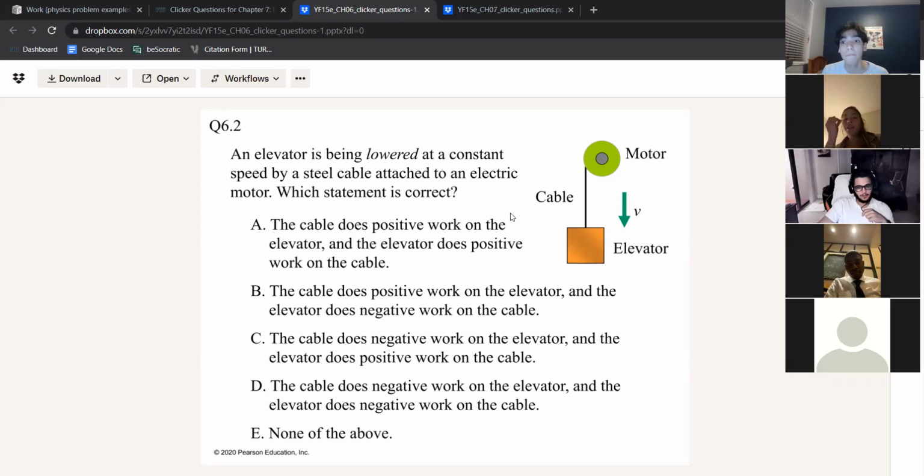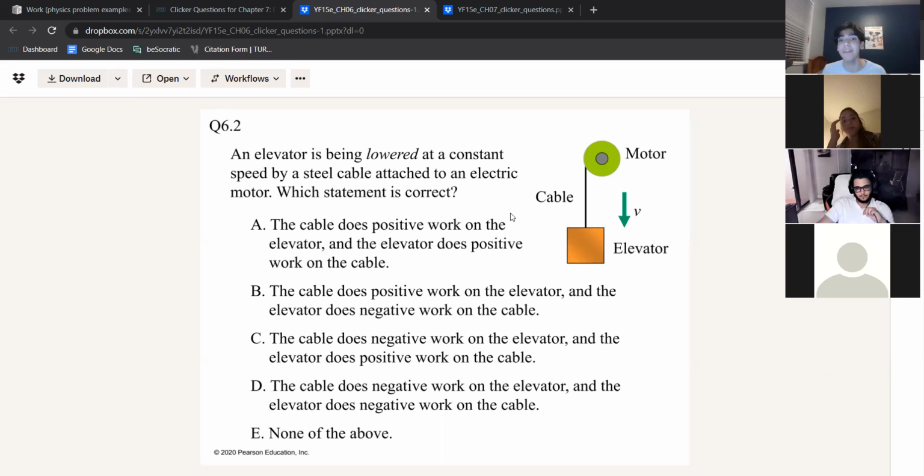I automatically would think it would be the inverse. Exactly. Yeah, I agree with that. So flat out the inverse. Does anyone want to talk to me about how this happens in the same way that we know that when the cable goes up, the elevator pulls down on it from the last example? What's happening here? But this time the positive direction was moving downwards. Okay, exactly. So that will cause it to be the opposite.